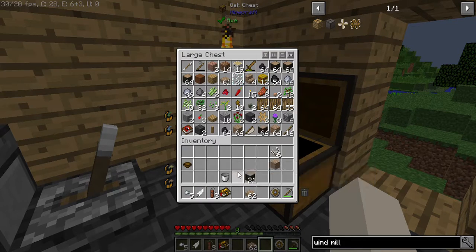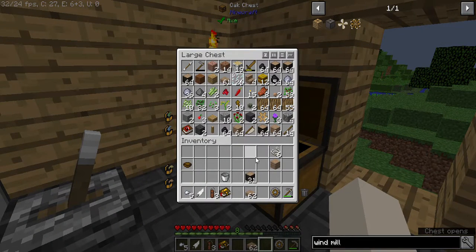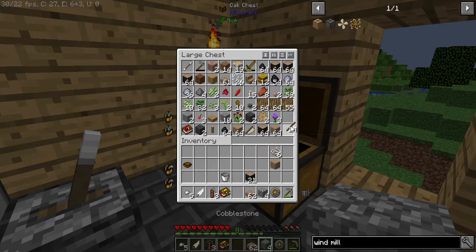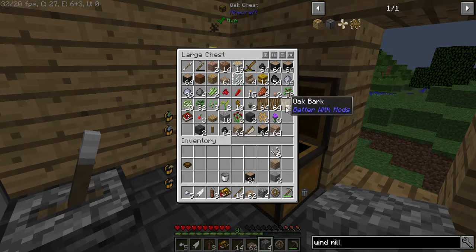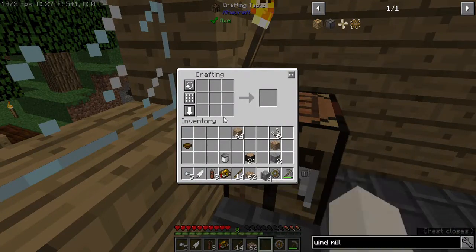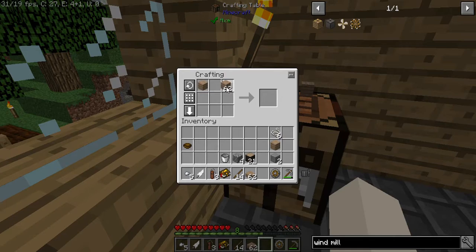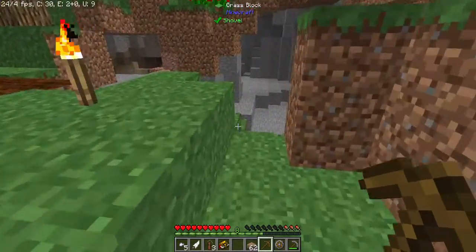grab this. We're first gonna need to make an iron. Oh, I wasted all my iron. So we're gonna go hunt for some iron. First, we need to make some stone, because I'm an idiot. Wrong thing. So I gotta get two more cobble and then shove it in a furnace.